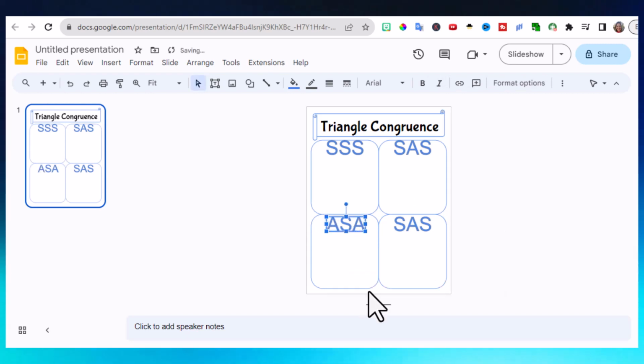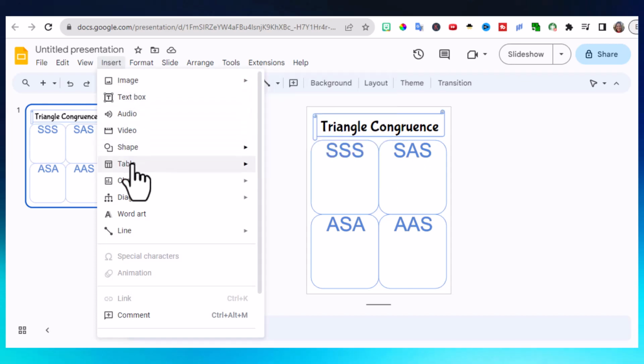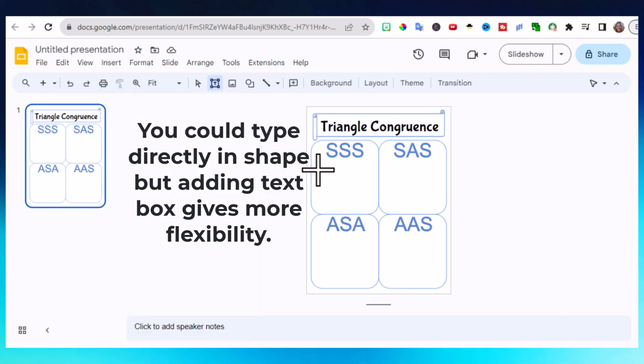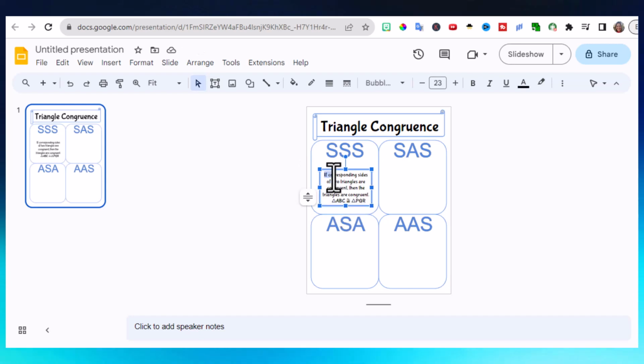Double click on each of them individually and you can change it to whatever title you need. Kind of pull those down a little bit. They look like they're a little too much to the top. That's better. Inserting the text box so I can insert the text that I want. And if the size needs to be a little bit bigger, I can stretch out my area for my text box, or I can make my text bigger just by increasing the size slightly. Make the text box a little wider.